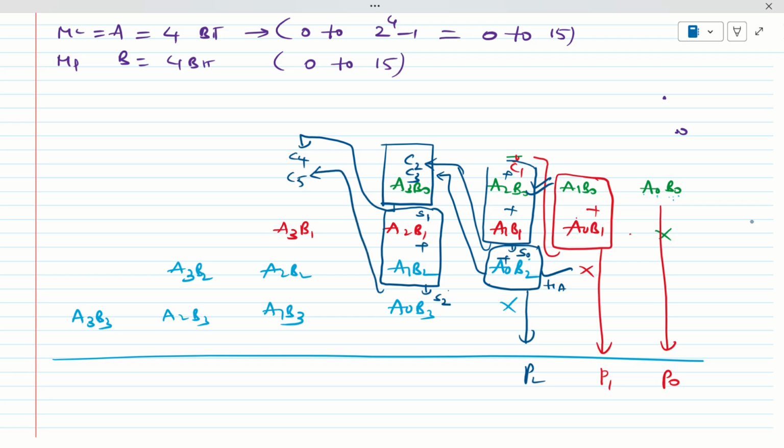C5. Again 2 terms, right? So 2 means we require a half adder, right? So P3, and the carry is forwarded to the next column, C6. C6, please remember it. So now I have to do one thing. Again, coming to the next column, total 6 terms are there. If you want to add 3 bits, we can use a full adder. So the sum is nothing but S3.